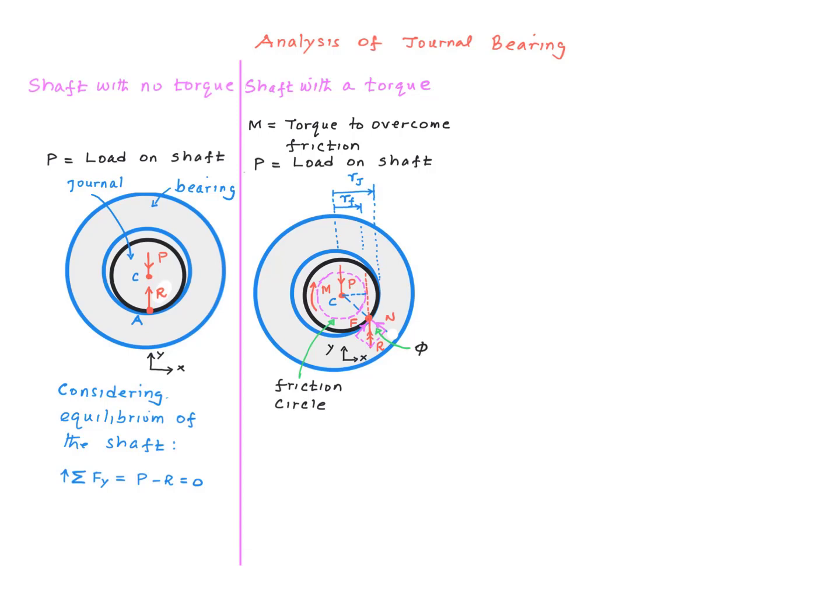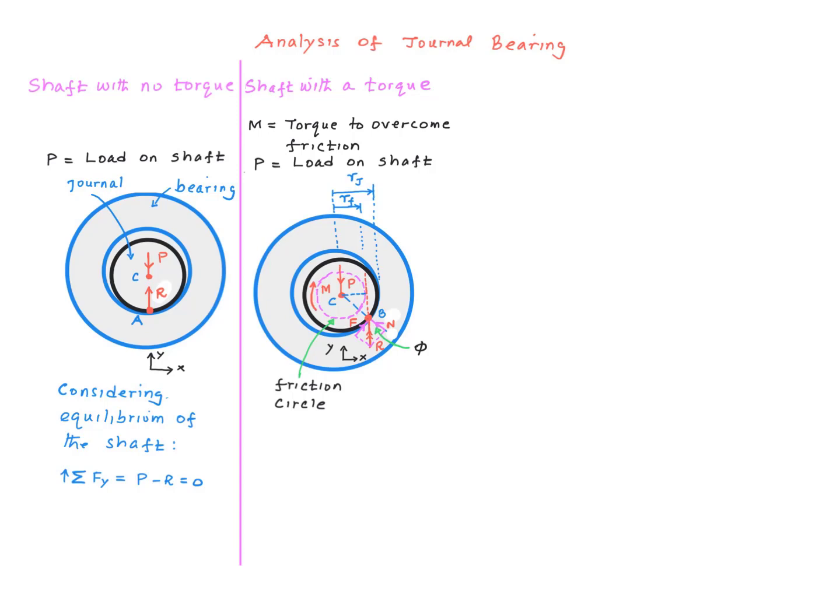And let's say the contact point has moved to this point from, of course, point A when we didn't have the torque. So why is it necessary for the contact point to move in that direction to point B, away from the vertical line passing through point C? Well, the reason is now we have a torque, M, applied on the shaft. So the force system here has to balance this applied torque.